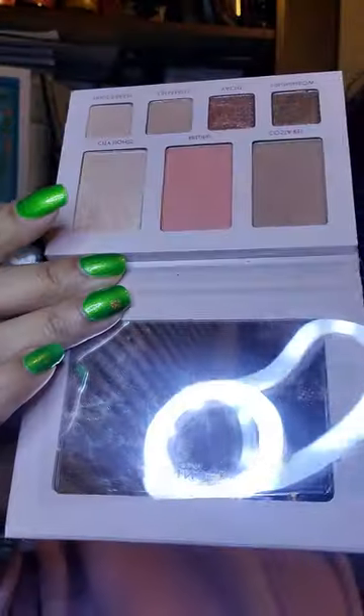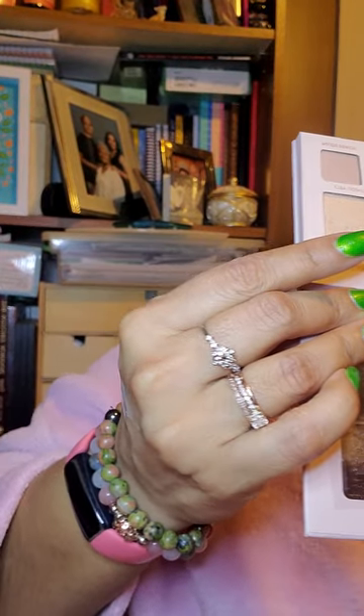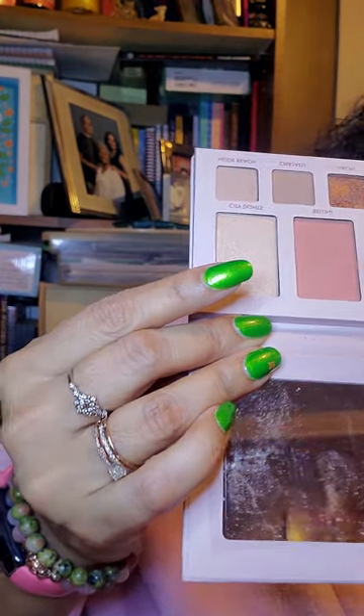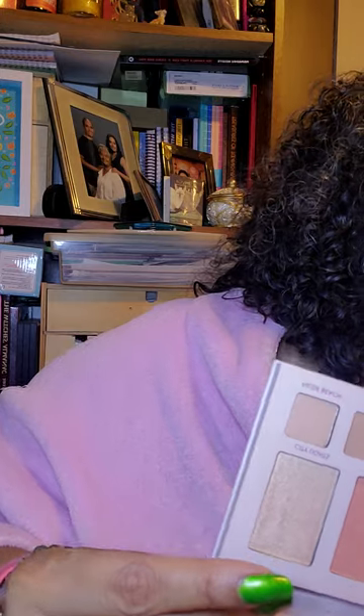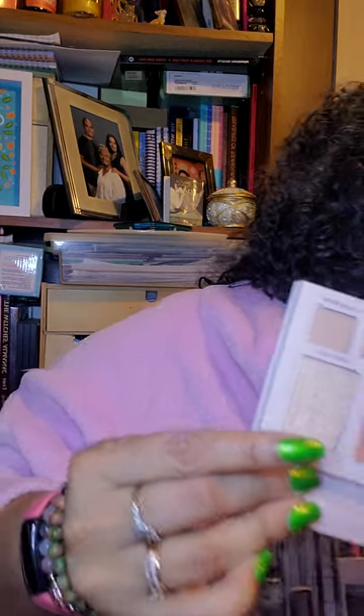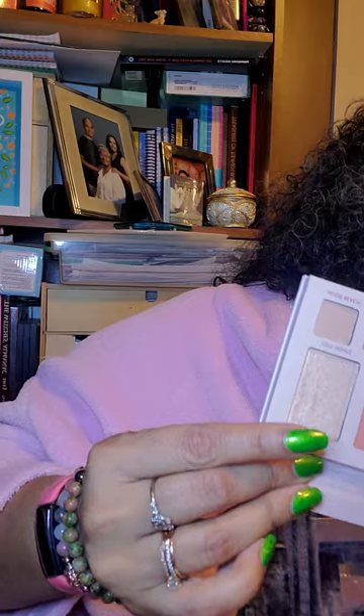I also used my Chic Pro angle blender for deeper blends through the cheeks. For the blush I used a little blush brush from a Real Techniques set — there's an eyeshadow one and a matching blush one. I hate to say it but I think I have to just accept the fact that I must be a slob — my makeup bag is just thrown all in there.